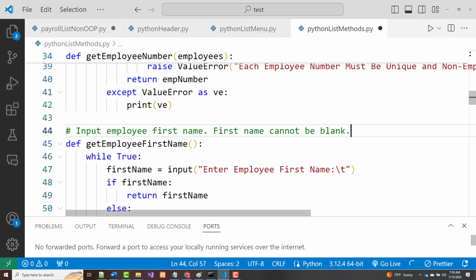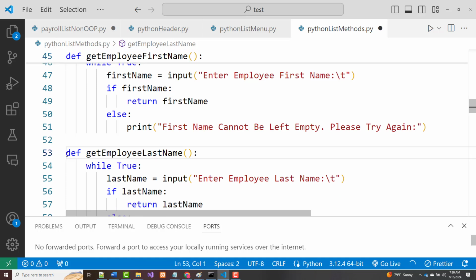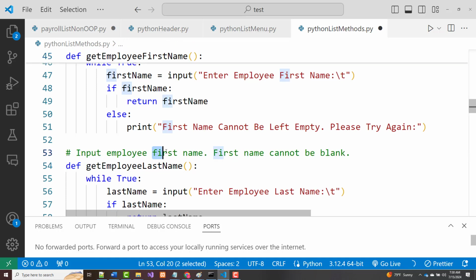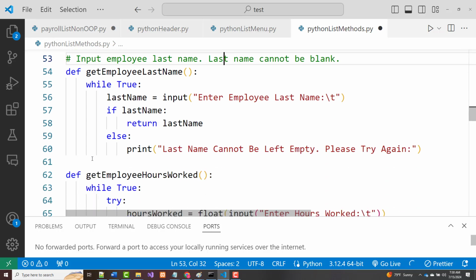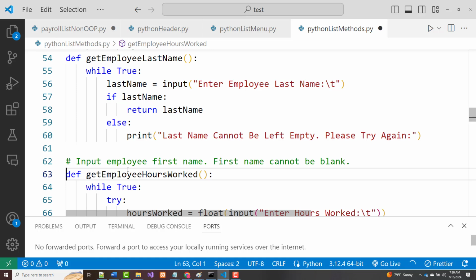Then we've got input employee last name. Last name cannot be blank. Then we've got input employee hours worked.